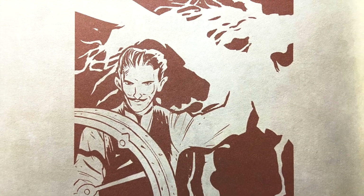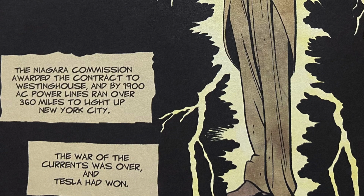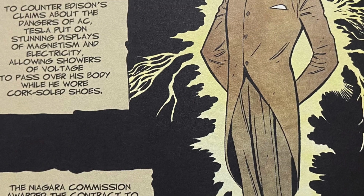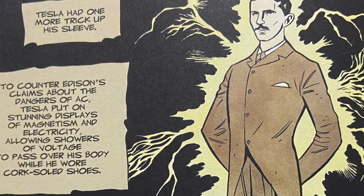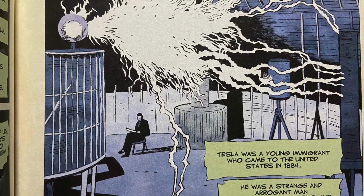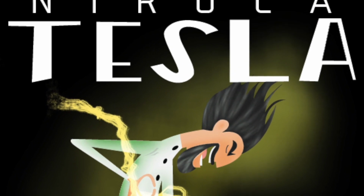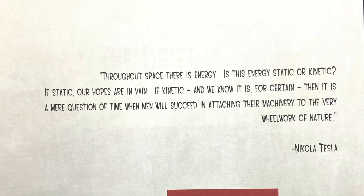His inventions, his theories, and his experiments are showcased throughout this comic. But at times, it almost feels a little preachy. I'm not trying to discredit Nikola Tesla or any of his inventions. His inventions made the modern world what it is today, but I don't need to hear about Nikola Tesla every fourth page. To me, it felt almost like a Nikola Tesla worship book. Worship him! Worship him! I mean, each book starts with a quote from Tesla and his views on life and the universe. I hope you understand where I'm coming from.